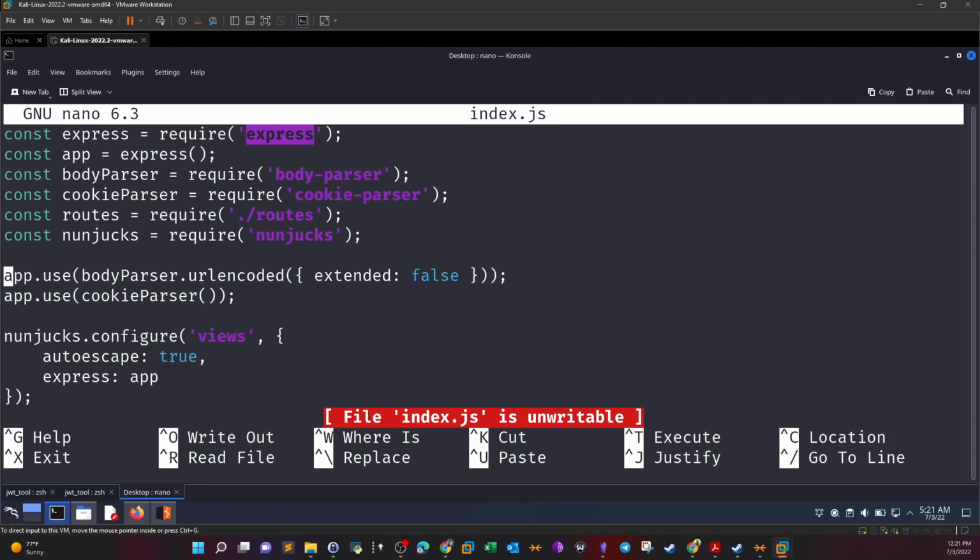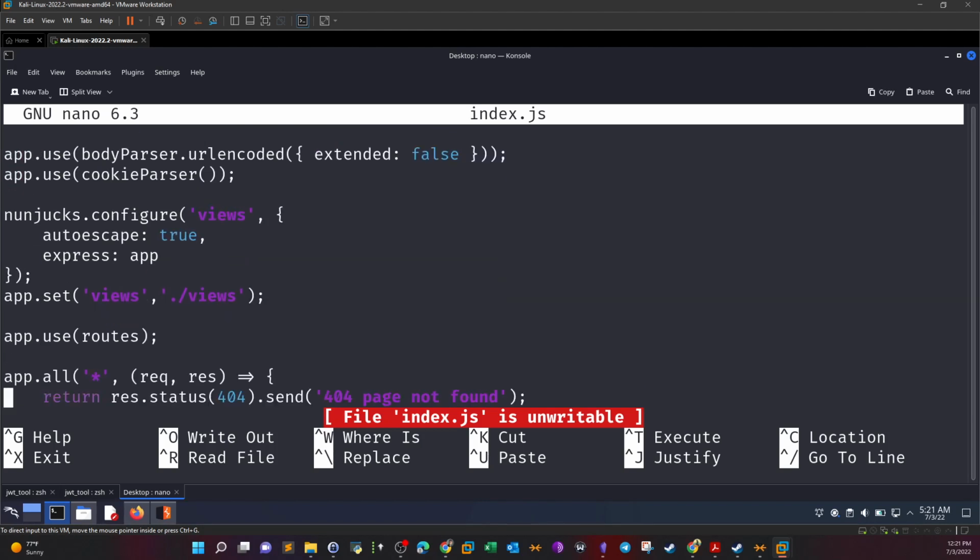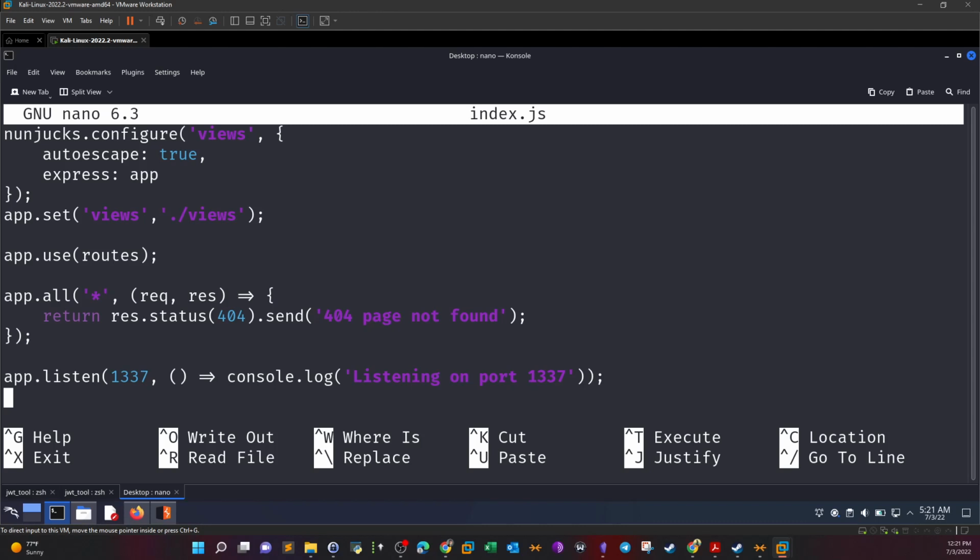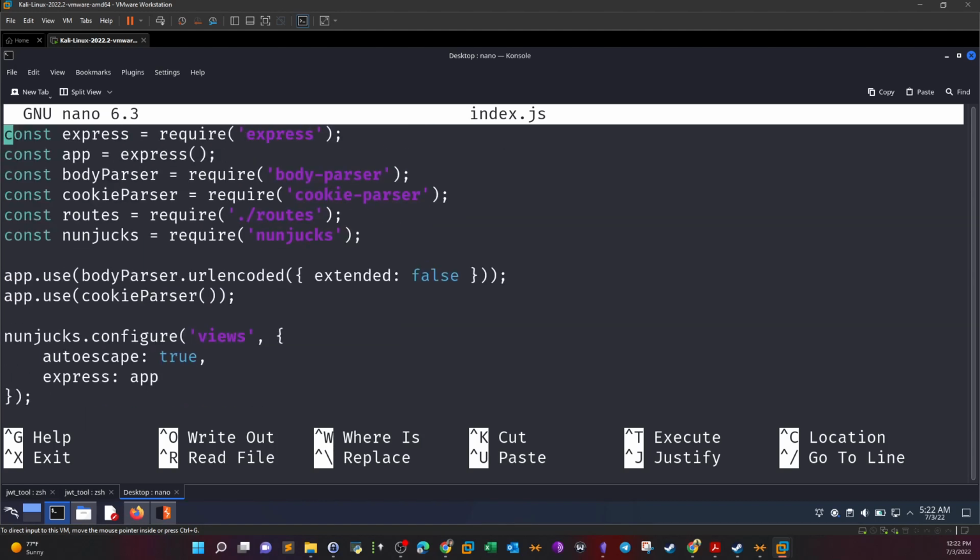If we scroll down, we have endpoints here such as /routes. If you scroll down, take a look at other routes. So nothing indeed in this file other than some rules about the listening port and handling the 404 pages.